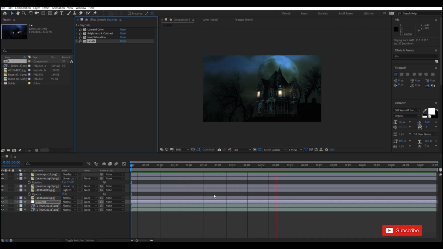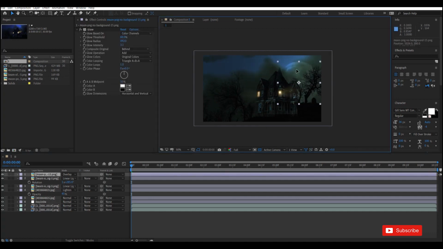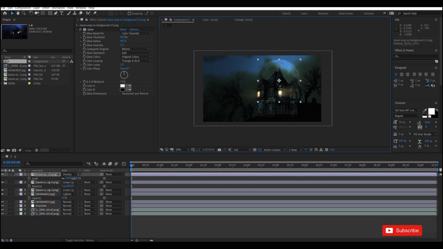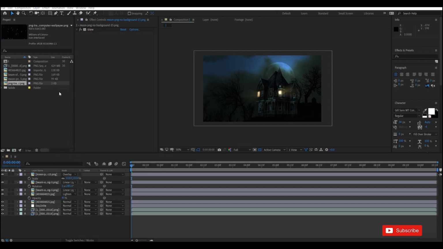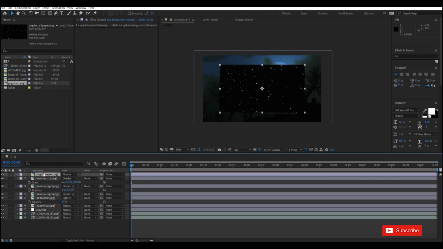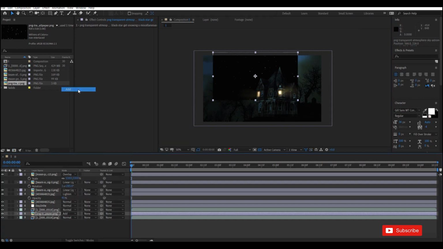It's not looking interesting here, but after some tweaking, I think we're going to add camera shake. Then we're going to do a little bit of camera animation, and to make it more interesting, bring in the stars to tweak the sky a little bit. Take it to the top layer. Then we're going to change the blending mode to hard.